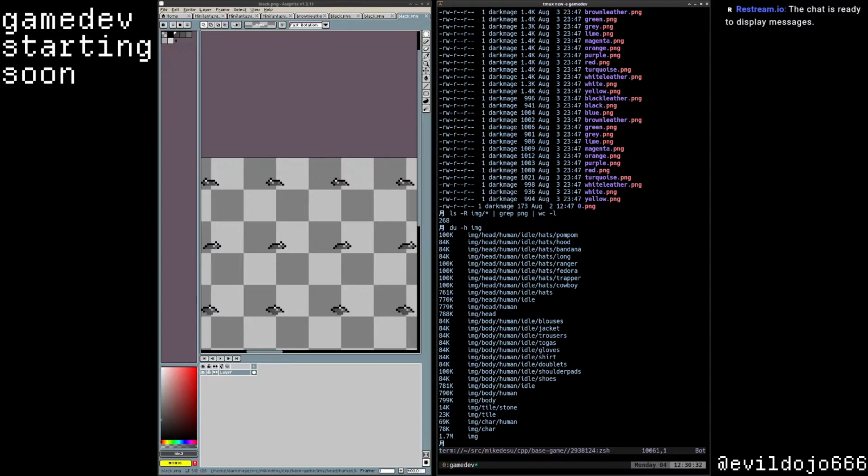So you notice that the pathing for blouses, for instance, is under body, human, idle. So the good news is that for both orc and elf, we can use the human assets so that we don't end up having to duplicate a whole lot. But here's the problem, right? My dude only gave me assets for those 4 animations: idle, damage, death, and walking.